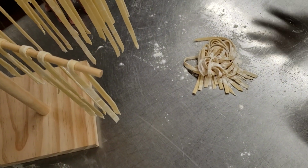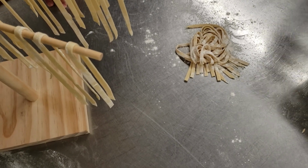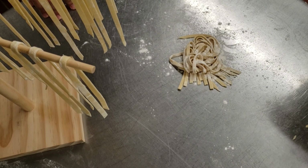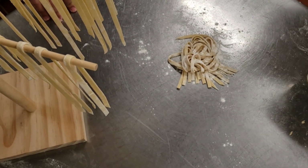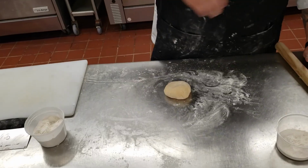What's going to happen is it's going to dry out that way. Now you can take it once it's dried out and it freezes really easy right into a Ziploc bag, or you can let it dry right on the pasta sheet, right on the half sheet tray, and you can put it directly in the water. So two different methods, one with the pasta tree, one directly if we don't have that.